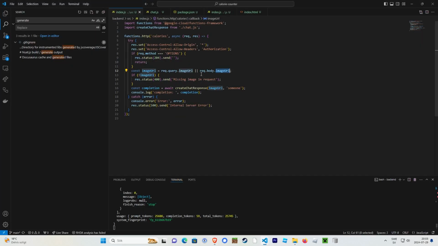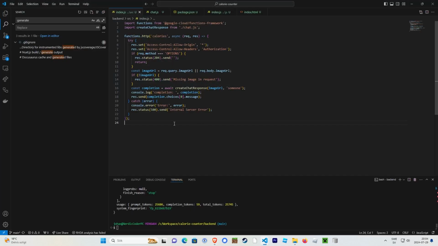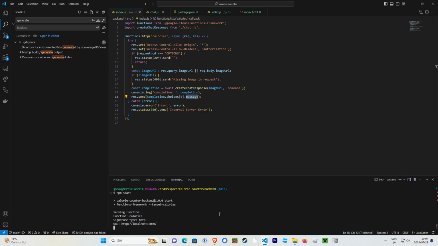And one thing to note is that I already have the OpenAI API key credentials locally, so that's something you need to add to create the OpenAI setting. Restart it.